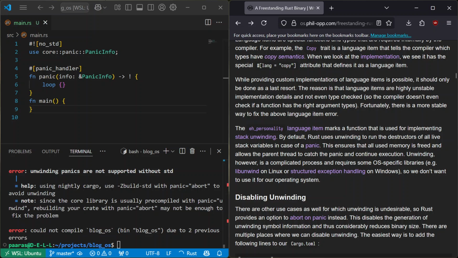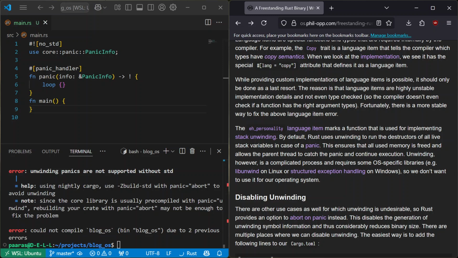This ensures that all used memory is freed and allows the parent thread to catch the panic and continue execution. Unwinding, however, is a complicated process and requires some OS specific libraries, for example libunwind on Linux or structured exception handling on Windows. So we don't want to use it for our operating system.